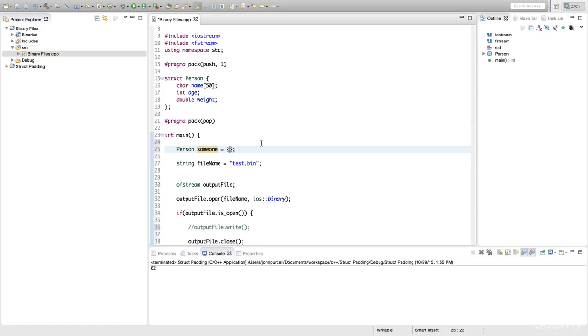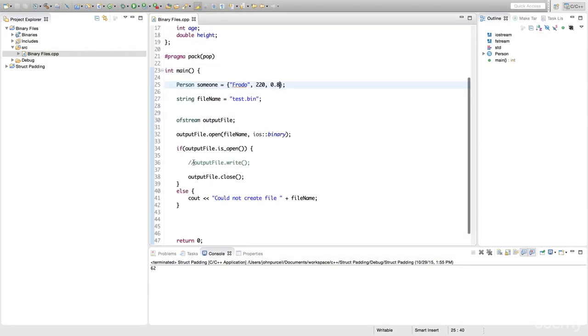There are other ways to initialize a struct, and I'm pretty sure we're going to be looking at those later on in the course, because we're definitely going to be looking at initialization in C++11. But if we set it equal to the contents of curly brackets, we can just put some data in here. We can make the name Frodo, the age, let's say 220, and the weight. Let's actually maybe give him a height instead, and give him a height of 0.8 meters. This is a very short, very old person.